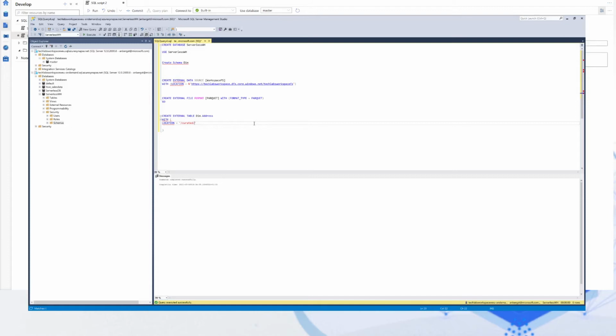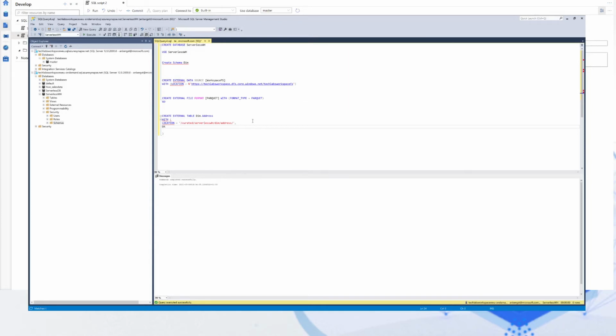So what did I call this? It's serverless WH. I'm going to use lowercase because obviously these parts are case sensitive, so as a standard best practice, lowercase. The next thing is I'm going to put in the schema name, so that's dim. And then I'm going to put in the table name, address. So that is the location for this dim address.